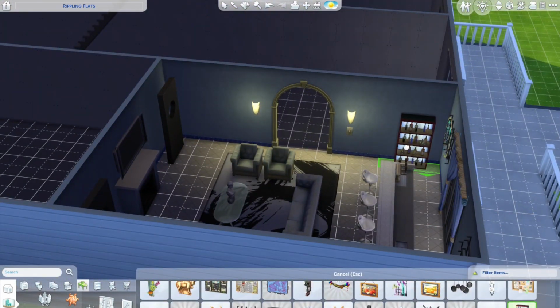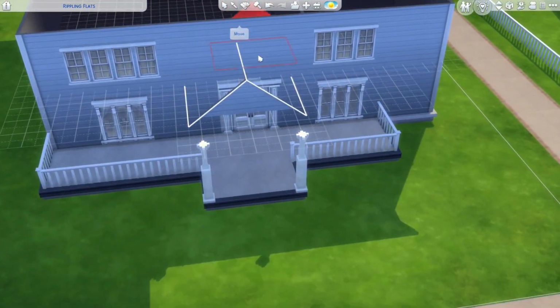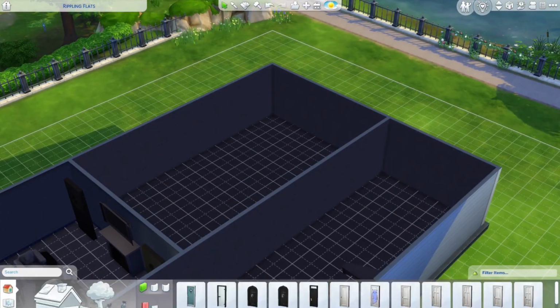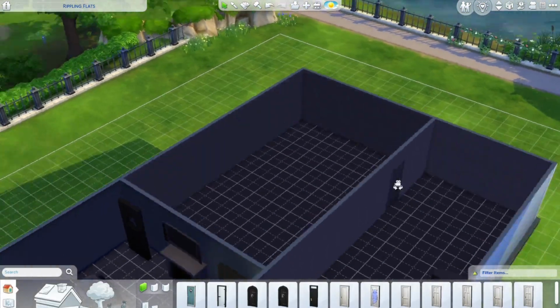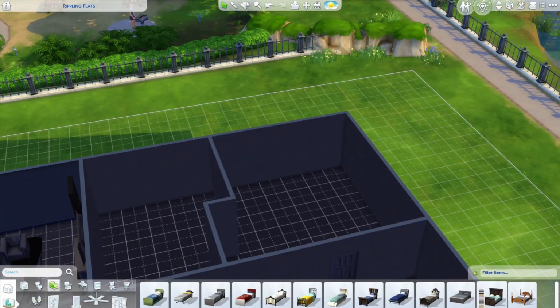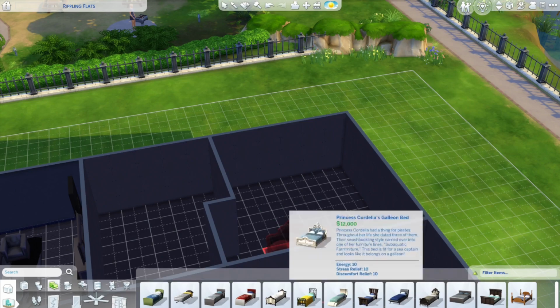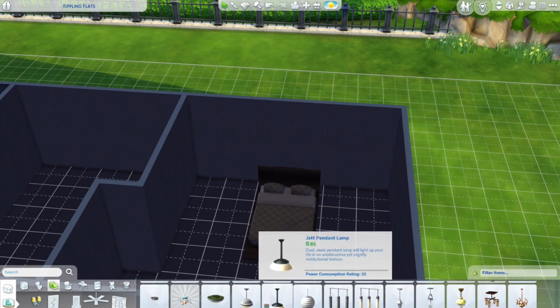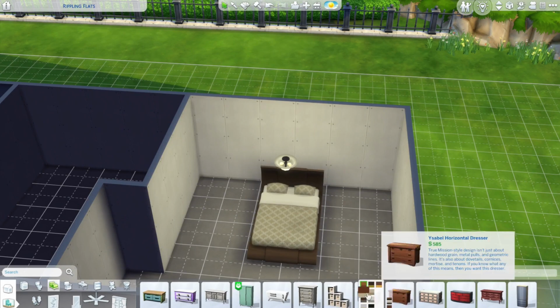Oh, and I also found this liquor cabinet, and it was icy blue. I don't know if you saw it, but you can go back if you want to, but I felt like it fit super perfect in that sense. And now we are moving on to the master bedroom and the master bathroom. Now when I'm doing my rooms, I really love to place a door so I know what I'm doing and I won't forget what I'm doing.